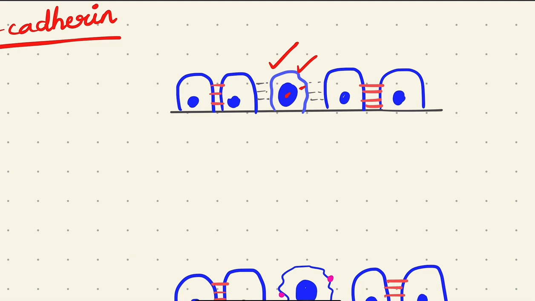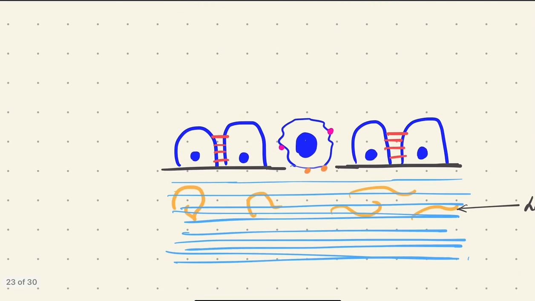It wants a foreign trip. It has to travel to a distant place. So it detaches itself from the surrounding normal cells and enters the surrounding tissue, and it has to break that barrier. It enters the circulation and then reaches its final destination. In order to do so, the cancer cell has to detach from the neighboring cells. So it loses this adhesion molecule. It becomes a free bird. And now you see, it has become a free bird.